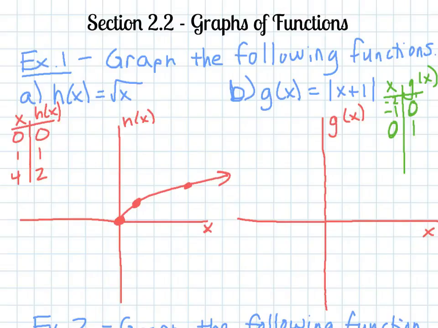If I go with -2, that gives me 1. Or sorry, because I skipped a step there: -2 plus 1 gives me -1, but the absolute value of -1 is 1. Just the same thing as -1 plus 1 is 0, absolute value of 0 is 0. 0 plus 1 is 1, absolute value of 1 is 1. And you could do that in both directions. So you could go -3, that'll give you the absolute value of 2. 1 gives you the absolute value of 2 as well.